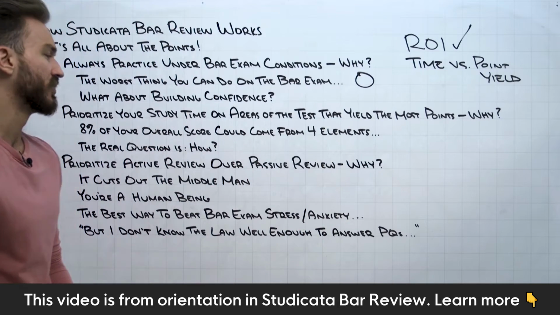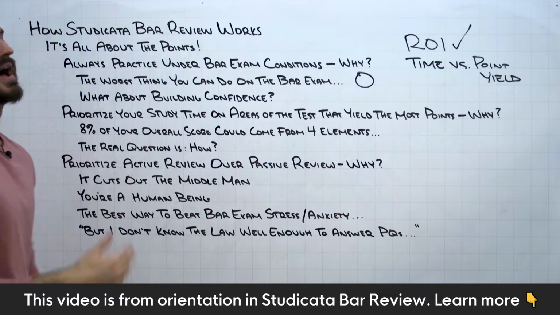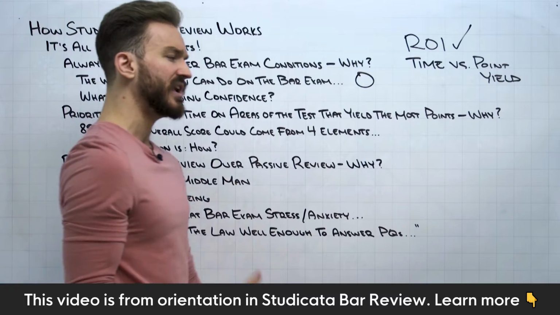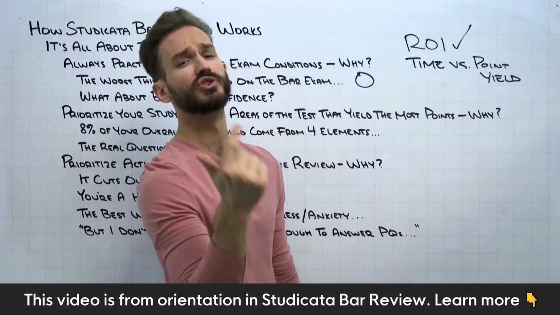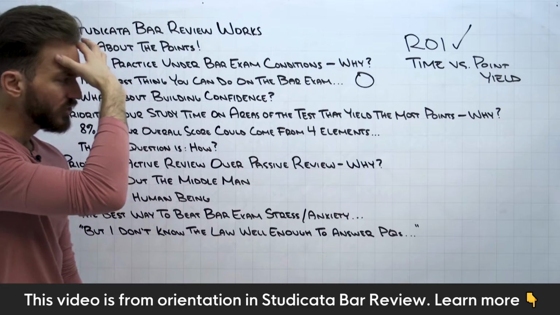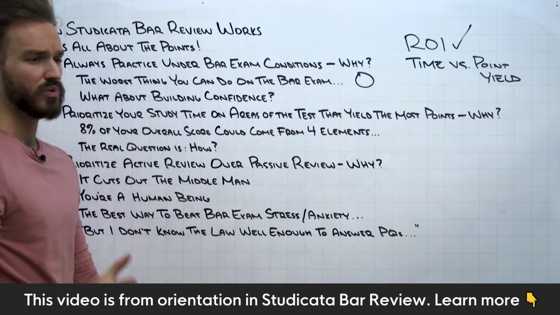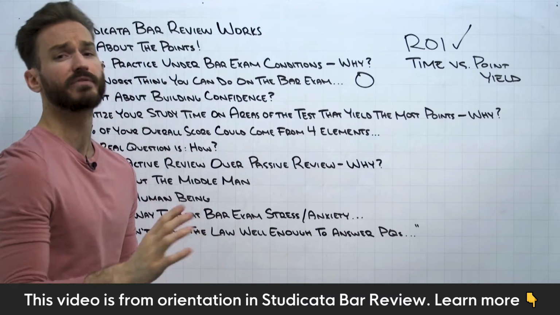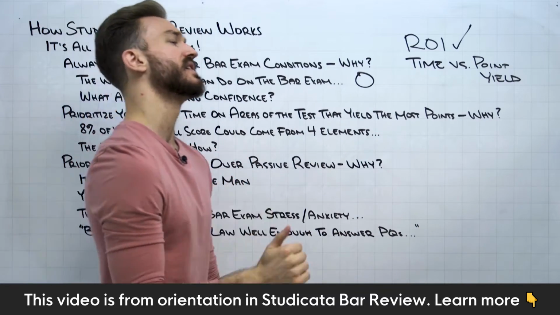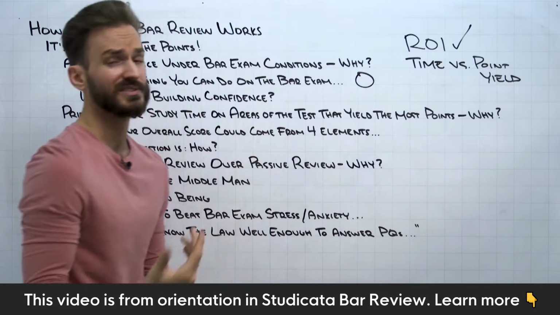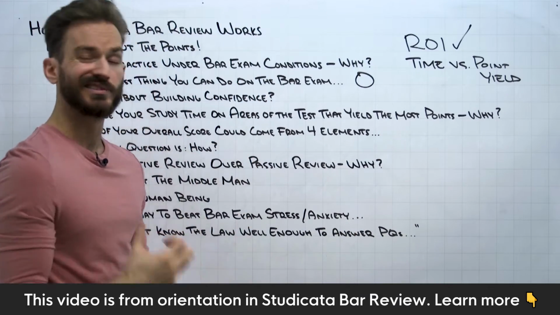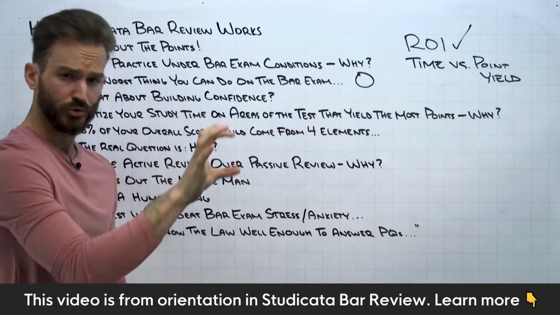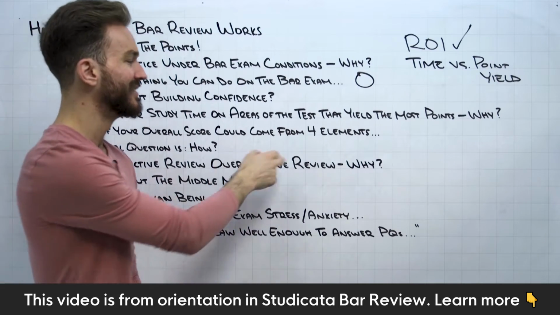In torts, the most commonly tested area, the highest frequency area of law tested in torts is negligence, right? And negligence, we know, is pretty much just 4 elements: duty, breach, causation, and damages. So the interesting thing here, again, remember, torts is going to be worth 7.1% of your overall score at minimum, right? You're going to get 25 scored questions on the MBE testing torts. And we know, because the NCBE tells us, about 13 to 14 of those scored multiple choice questions are going to test negligence.